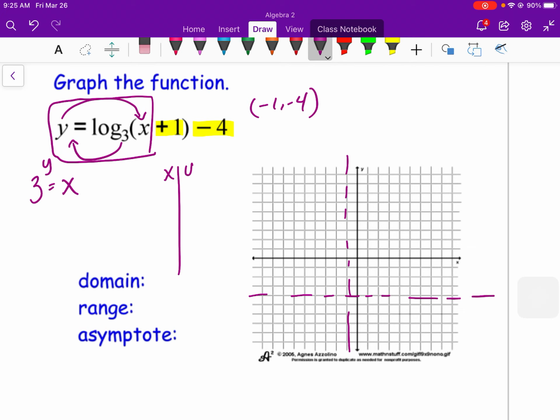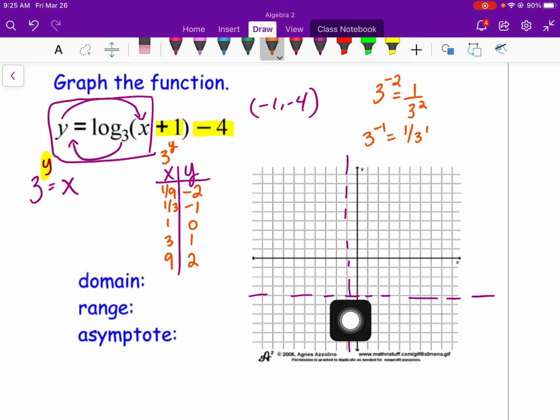So now I'm going to make my table again. Actually, don't need 3 columns because there's no a. A is 1 here, so we're not going to use that third column. The only difference here, well, not the only difference, but a main difference is that we're plugging in y's into this function. So I'm going to plug in y's this time. And then it's going to be 3 to the y power for this column. So to do 3 to the -2 power is going to be 1 over 3 squared, so 1/9. 3 to the -1 power would be 1 over 3 to the first, so 1/3. 3 to the 0 is 1, 3 to the first is 3, 3 squared is 9.